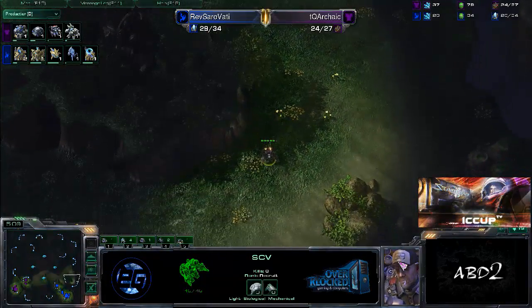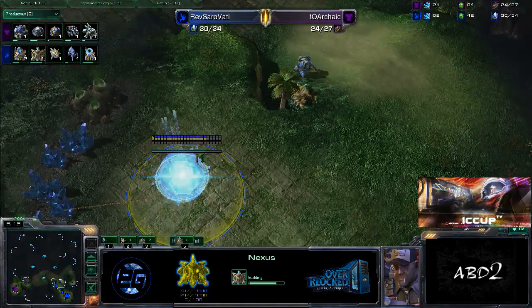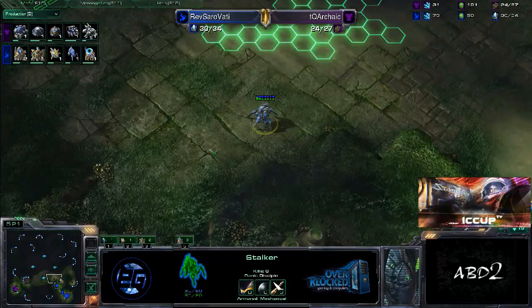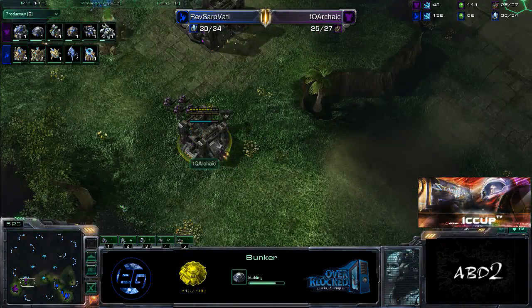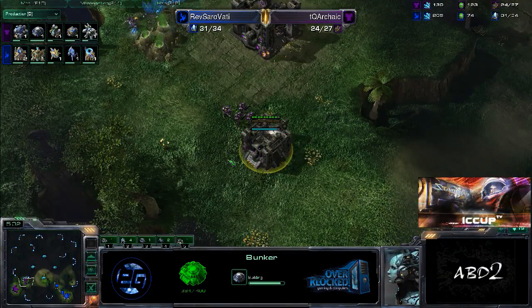And I think if Archaic plays it right, macros right, and finally gets upgrades, his mech is going to work really well, but I want to see Bio. Bio is made for this map, and Colossus are made for this map. And from what we've seen from RevSaroVati, he's going to go Colossus. And RevSaroVati is going to have a little bit of advantage just because of that.